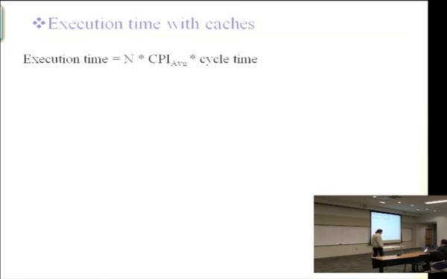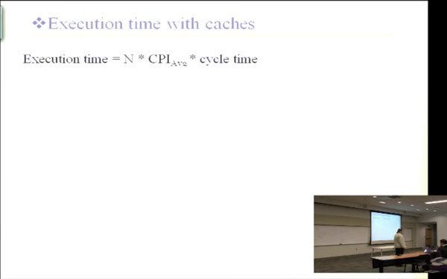So let's see what the execution time is with caches. It's like we're slowly going backwards and filling up the gaps. We talked about pipelining, and we said we have some sort of memory, but we treat it as a black box. Now we know what the memory is. It's a cache. It behaves a certain way. We saw how it affects the pipelining. Now let's see how it affects execution time. So before, we had that execution time is equal to the number of instructions times the average time that you need for each instruction times the cycle time, or frequency of the clock.